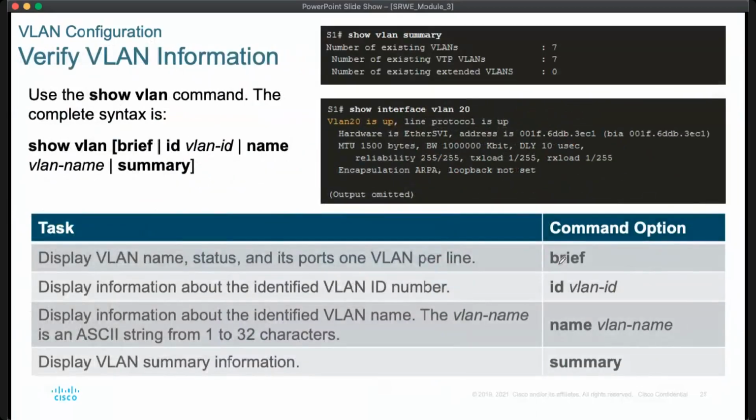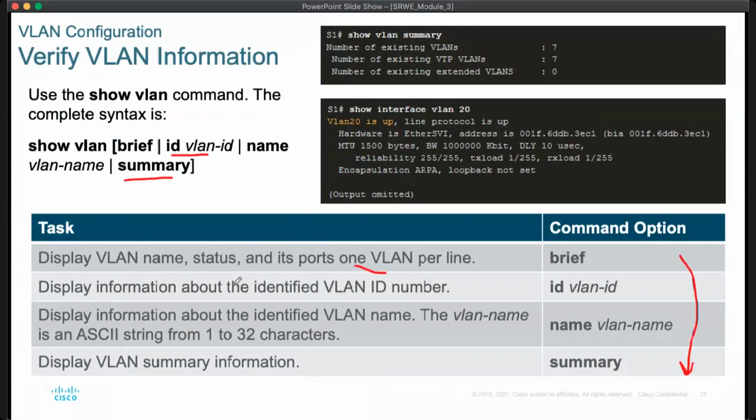Verify VLAN. Once you create it, you need to verify. Use the show vlan command. The complete syntax is show vlan, and you can use brief, or specify either the VLAN ID or the name of the VLAN, and also summary. It will show information about the VLAN. If you put brief, it will show the VLAN name, status and its ports, one VLAN per line.